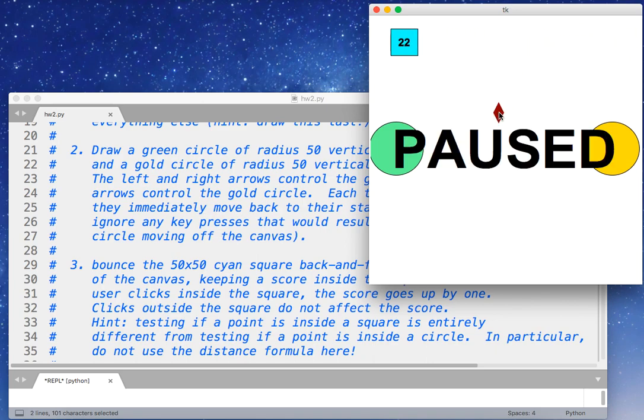Okay. So importantly, when I'm checking if I've clicked inside the square, it's not like checking if I clicked inside a circle, which we did in class, because there we used a distance formula. Here, you can do this without a distance formula. Just make sure that if I click near the corners, that it still counts. But of course, if I'm outside the corners, it doesn't count. Okay. So I'll leave that to you to think about.